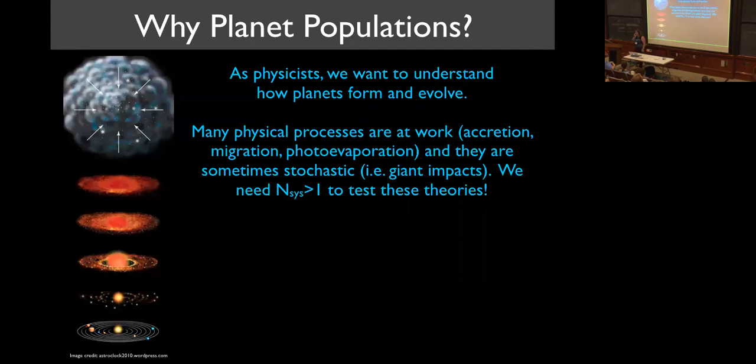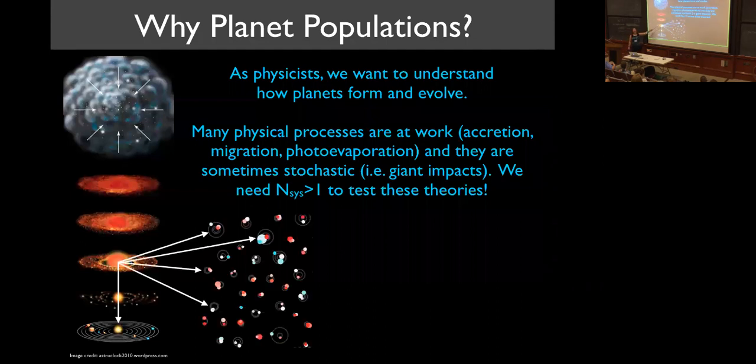So we need more than just one system in order to be able to understand this process of planet formation. And this one system that I'm referring to here that we need more than is our solar system. So what we want to be able to do, instead of just understanding and crafting a story for how our solar system formed, we want to understand how these kind of physical processes can produce this broad range of system architectures and planetary properties that we are really starting to get a handle on now.